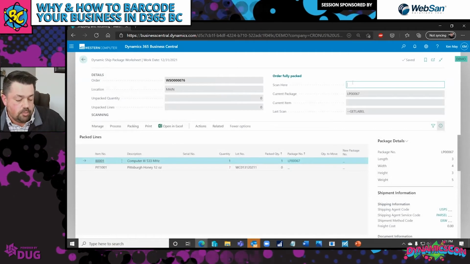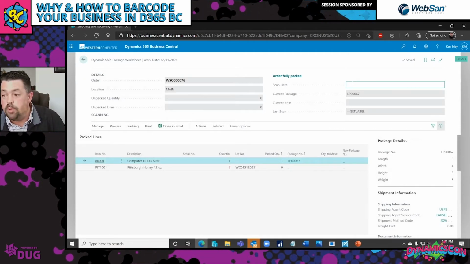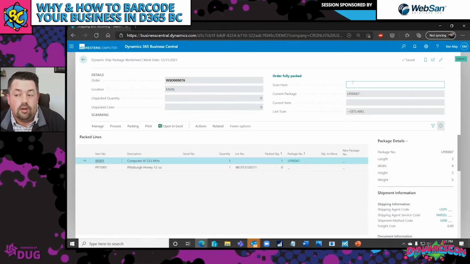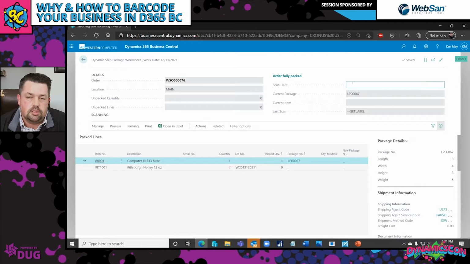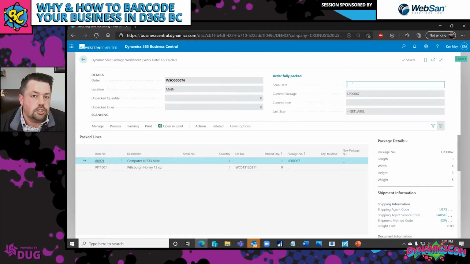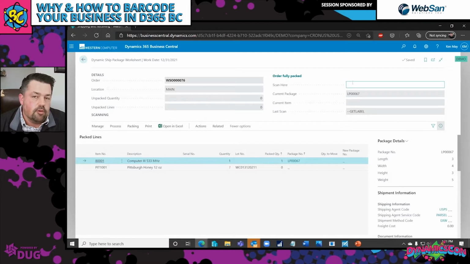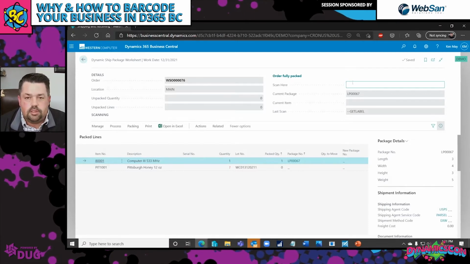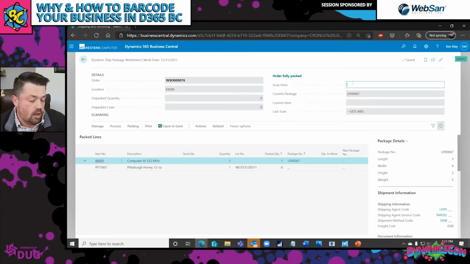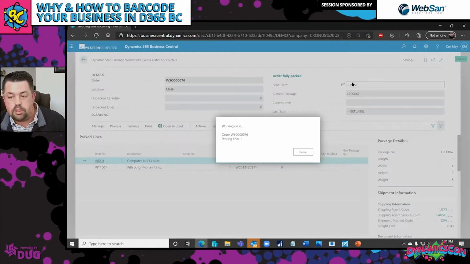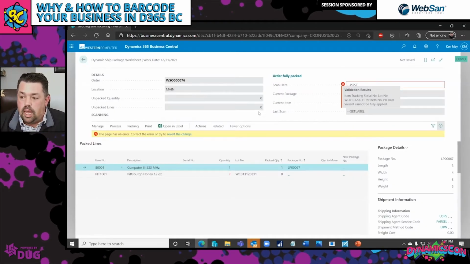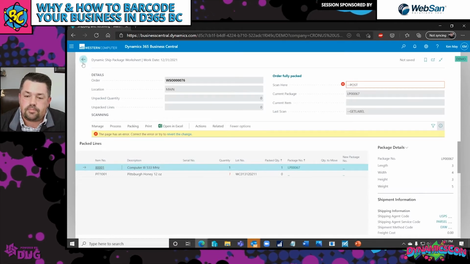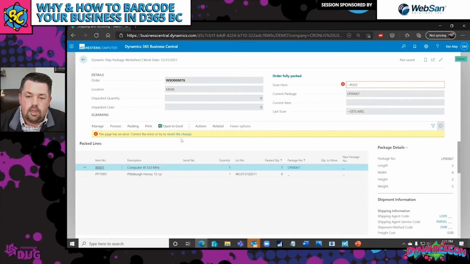Now, your last step whenever you pack any order is going to be to scan a command called post. Those post commands are usually configurable for however you want your business to work. So maybe you just would like to ship the order, or maybe it's a more fast-paced e-commerce business, and you want to not only ship the order but invoice it as well. But once we hit that post command, we can go ahead and actually ship that order out and be good.